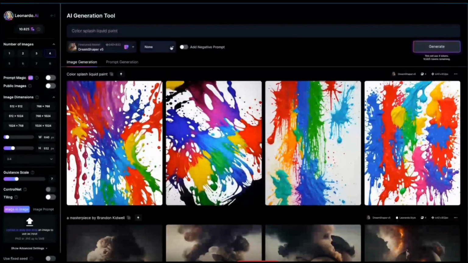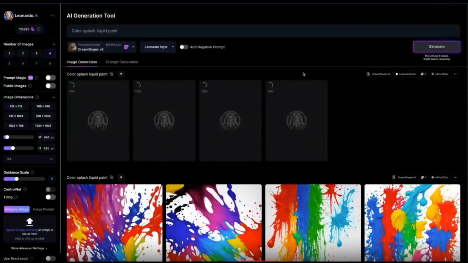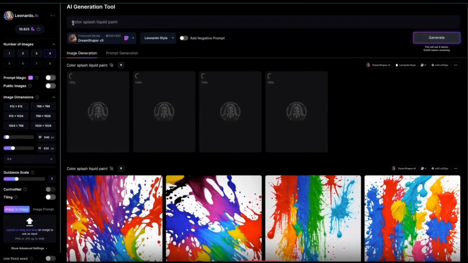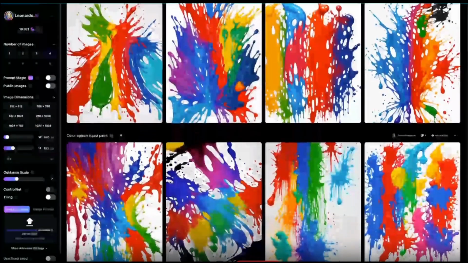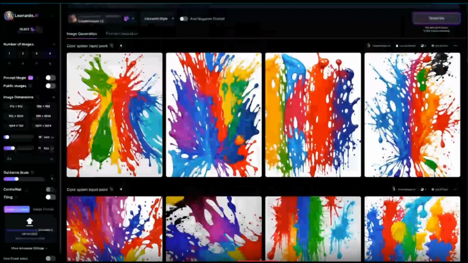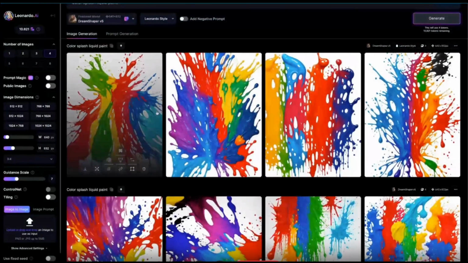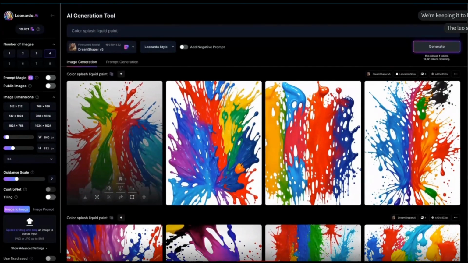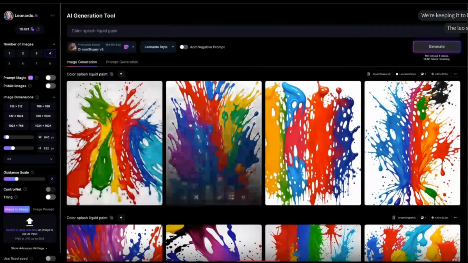Now, I'm going to do the same thing like I did before. Let's put the Leonardo sauce over it. So that's one. And as you can see, this is a very small prompt, right? Which has consistency through it all. And then you know your prompt is still good. And now you can actually start also building it at your hand. It is what you want it to be, right?